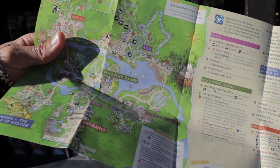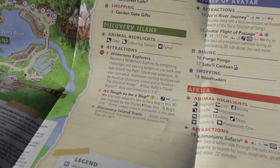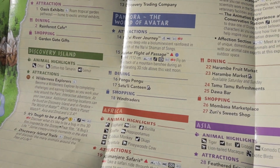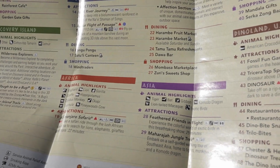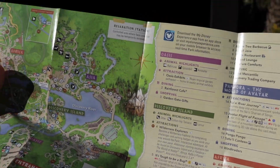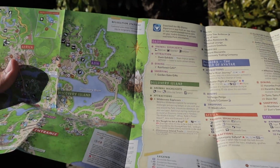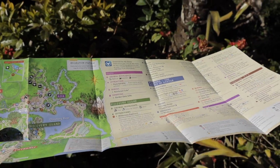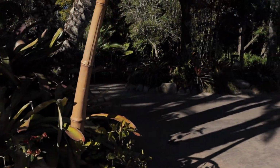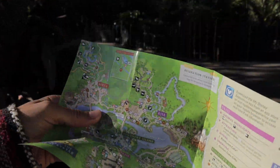Okay, so I got my physical map here, which went away for a little bit, but they are back now. And if you look at one of the maps, you can see that each one of the attractions or restaurants or souvenir shops will have a number allocated to it. So I'm going to use a random number generator on my phone, and I'm just going to do what my phone tells me to do. Basically, the park closes in about an hour and a half, so I'm very curious as to what the outcome of this is going to be, but I'm very excited for it.